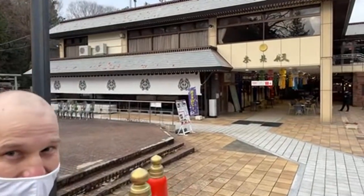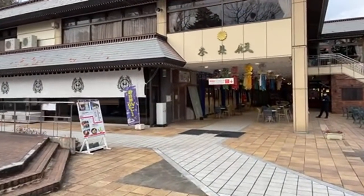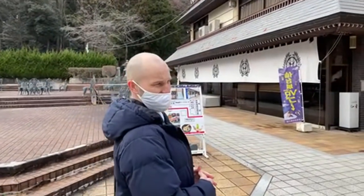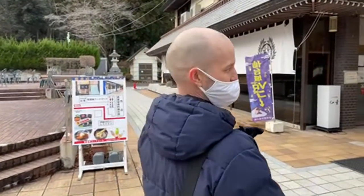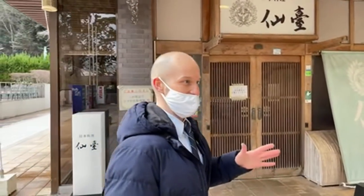Now, I think it was Tokugawa Ieyasu came here after the Battle of Sekigahara. Yes. And said, I proclaim this Sendai, or something like that. Sure, we'll go with your story, or we can go with my story. But we're going to learn about Date Masamune and Tokugawa Ieyasu a little bit later.